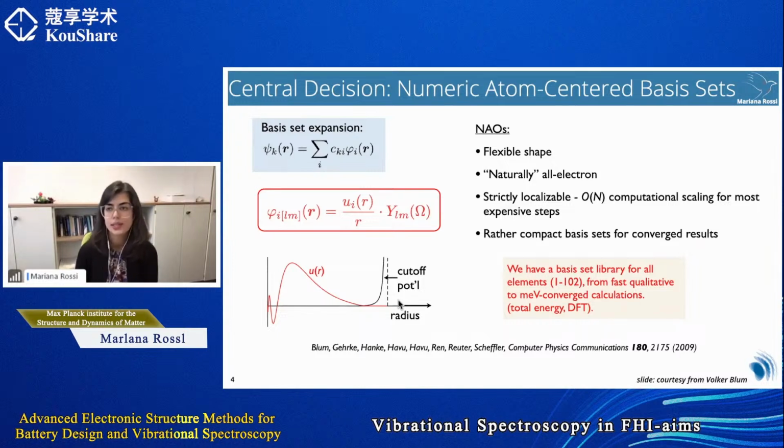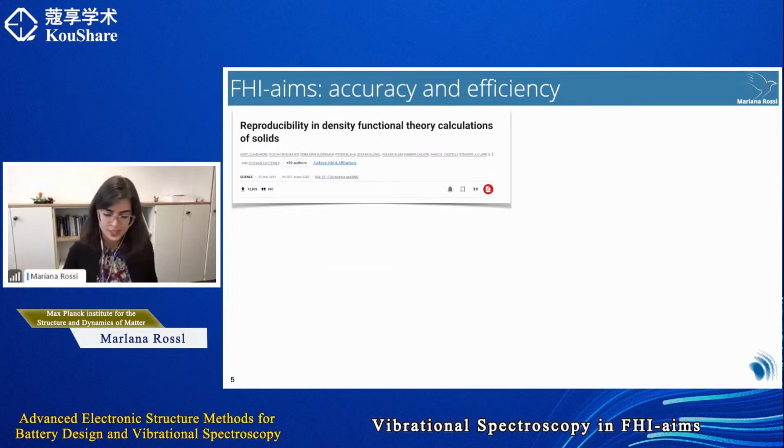And the nice thing is that these basis sets are shipped with the code. They have been optimized for all elements from atomic number 1 to 102, as you see in the slide, and they deliver really accurate and precise results for a cost that is not really large. And this accuracy, precision and scalability are not just words. Of course, they have been benchmarked by ourselves and also by a larger team of colleagues in the literature. These are some of the papers you can look up.